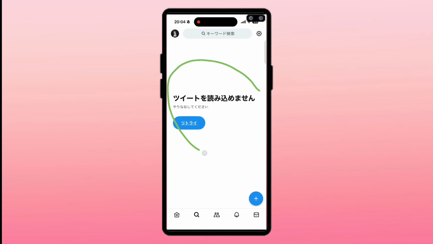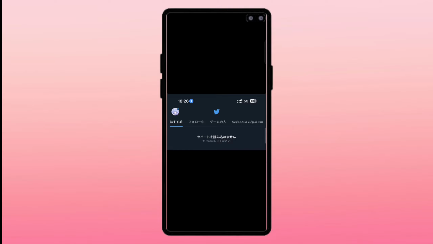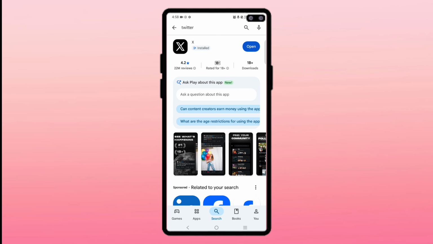Application is not working properly in today's server issue. So hello everyone, in this video we will tell you how to fix the Twitter is not working problem today. Could not refresh and something went wrong error saying the post not showing and error could not refresh the page, please try again. So how to fix this issue?